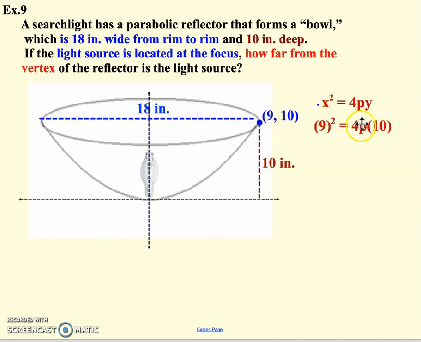I'm going to drop in my coordinate. And then in this case, I am solving for P because that's what it's asking for. What is the focal distance? And there you go. So again, what I'm really doing is using a coordinate, and then I'm using the equation as like a little mini formula, and I'm solving for what I need. Okay, and that's going to do it for your conic notes for parabolas.